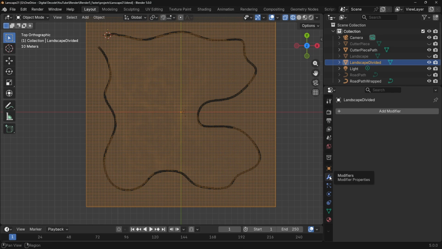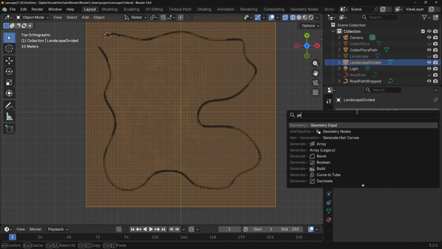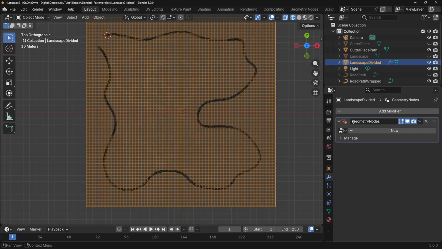To do this, I'm going to click the modifiers, add modifier, search, type GE, and you should find there add modifier geometry nodes. I'm going to left click on that. That adds a geometry nodes modifier. We need to add a set of nodes. So I'm going to click the new here and call this divide mesh. And now something you might want to do here when you're developing these is actually click this shield. By checking that to blue, you actually keep this node set up even if it's not applied to any mesh inside the scene. If you don't click the shield and you delete something that has your nodes applied, the nodes will be deleted as well, which can be a little bit annoying if you've taken a long time to set them up. And with that done, we can now go into the geometry nodes workspace at the top.